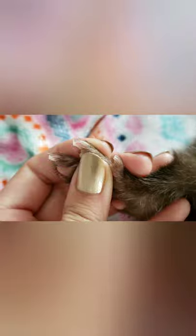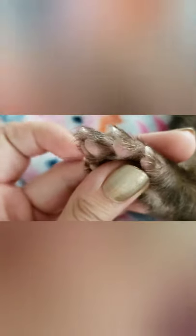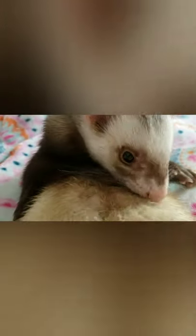Now, important thing: see the real red lines in there? You cut just above that. Don't cut too short, because you can actually make them bleed. And it's not good to make them bleed near their nails, because it's very, very painful for them. So be very careful when you're cutting them. I don't cut mine all the way short where the vein's at, because it keeps them from breaking their nail real, real bad.